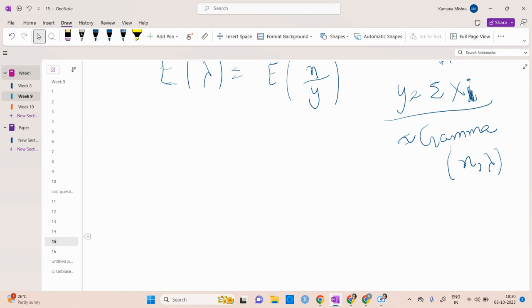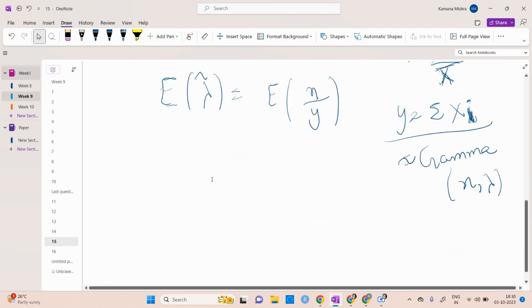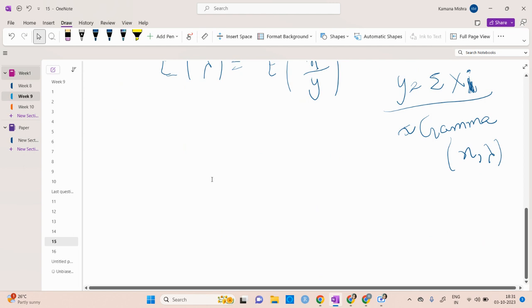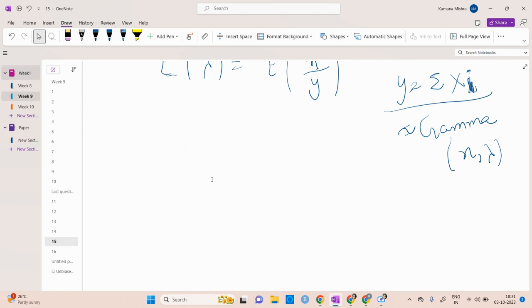And if not, then we find what multiplication we are getting in terms of lambda. If we are getting a number, let's say 2 or 3, or anything in terms of n, then we can find the unbiased estimator from here. But if we are getting something like lambda square, or something in terms of lambda square plus lambda, a polynomial in terms of lambda, then it will not be easy to get the unbiased one from there.